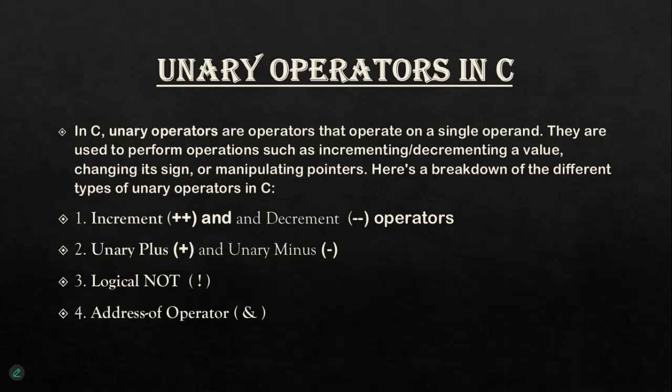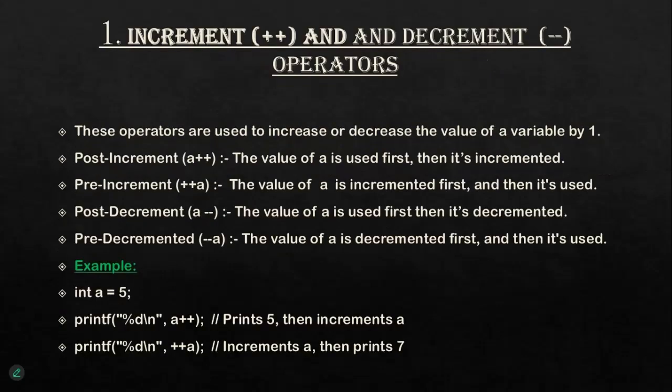So let's go to the next slide, where we talk about increment and decrement operators. So what is the increment operator and what is the decrement operator? The main thing is that they increase or decrease the value of a variable by one. There are two types of increment and two types of decrement. At first there is post-increment and pre-increment, and second there is post-decrement and pre-decrement.